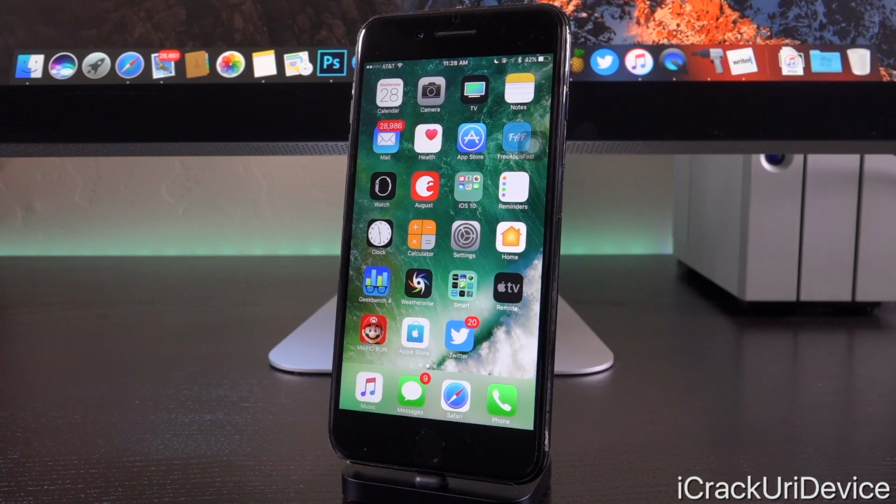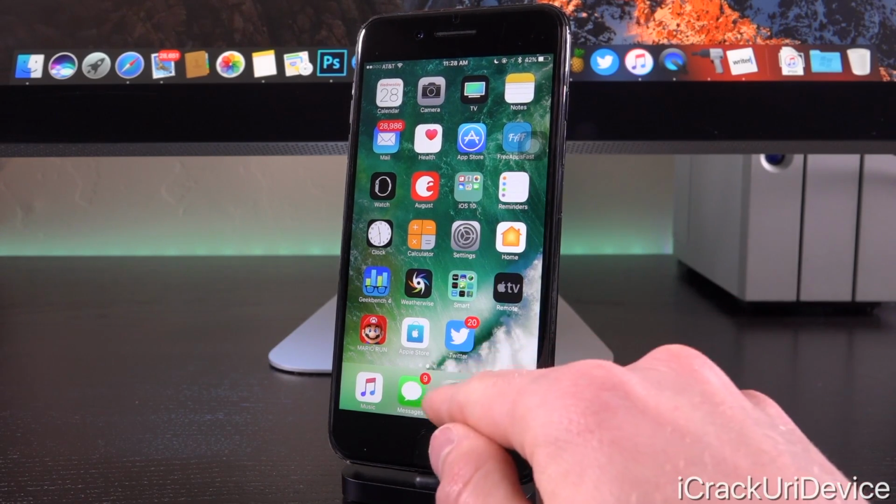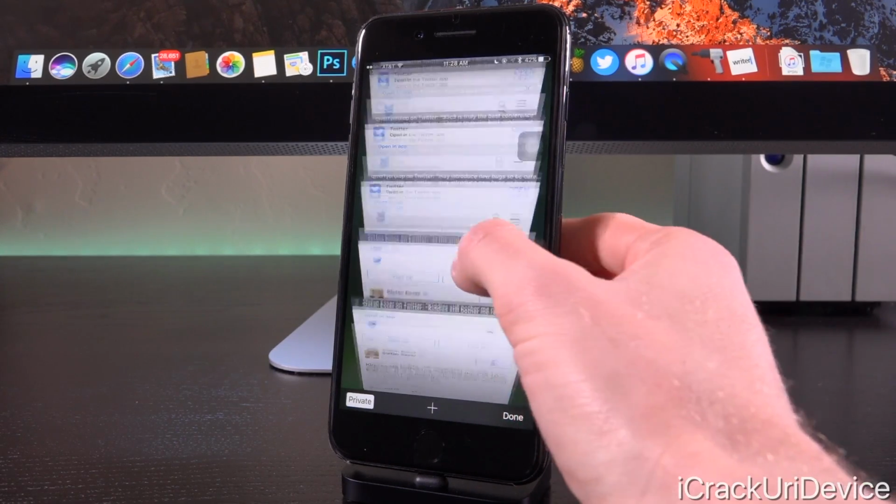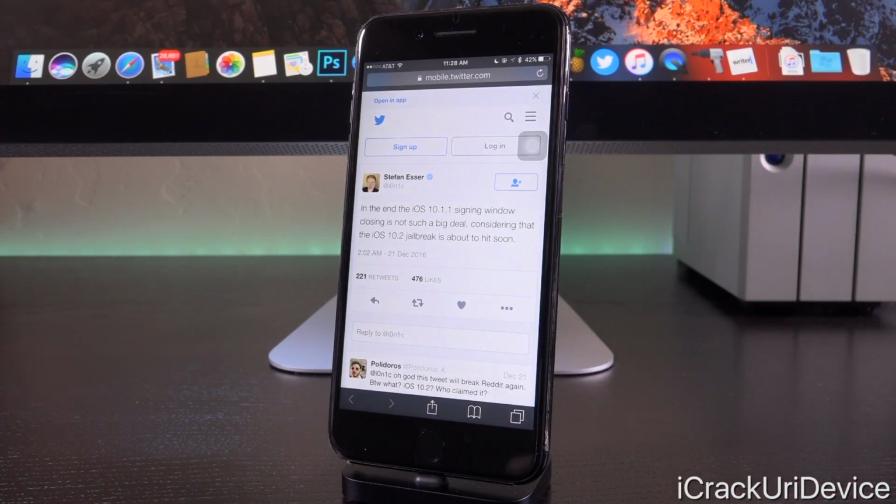Well, that's a great question, and that's what I'm going to be talking about right now, because iOS 10.2 plus is definitely the future, and I haven't discussed this yet on the channel, but I saw it when it was actually breaking, and I didn't really make the firm decision to share it with you guys until now, because it is definitely still a possibility.